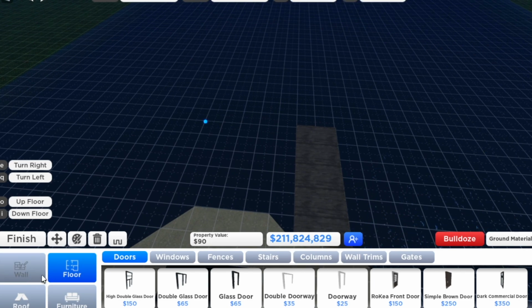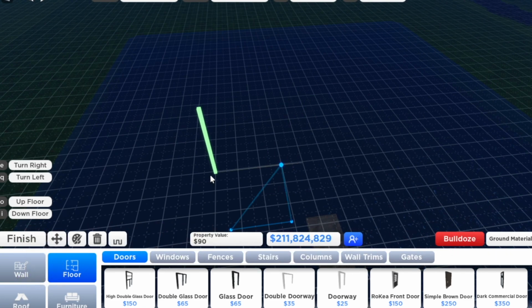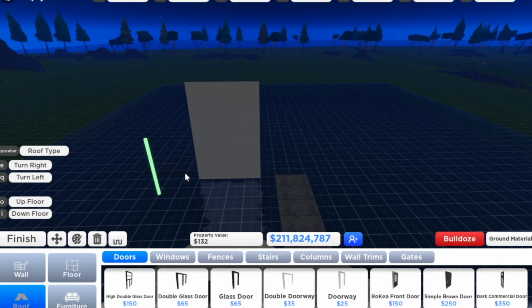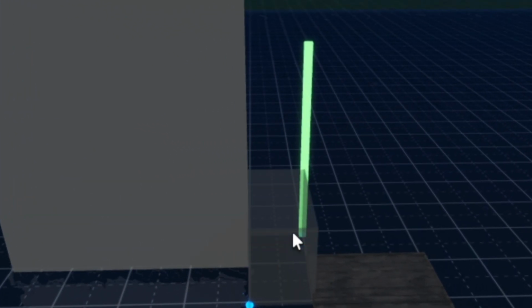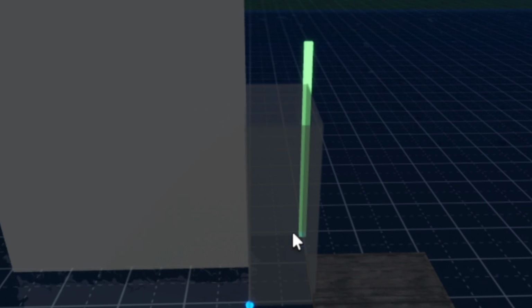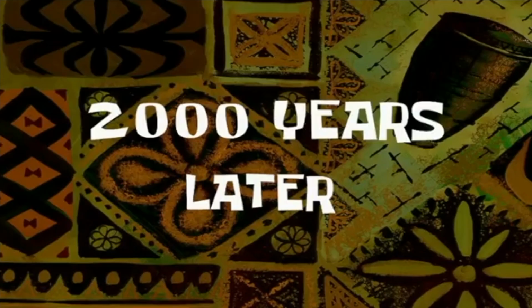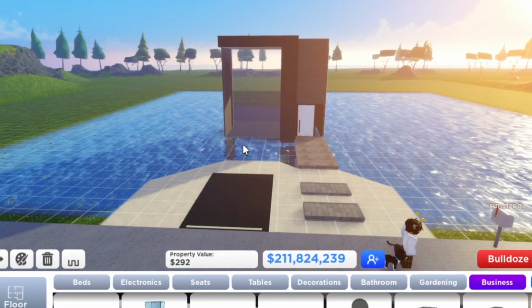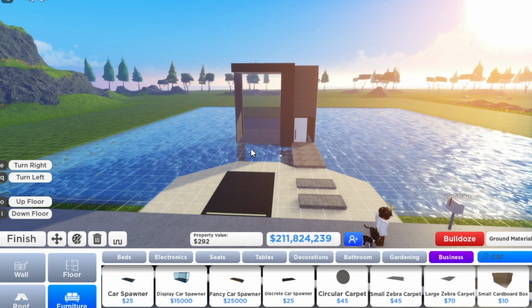So I'm thinking of a kind of modern structure. I'm just gonna have a big glass wall in the front of it, and I'm not sure if I'm making this correct. Bam, a big glass wall over here, and I'm gonna use a roof to make a kind of modern part which sticks out of the build, if that makes sense. 2,000 years later.